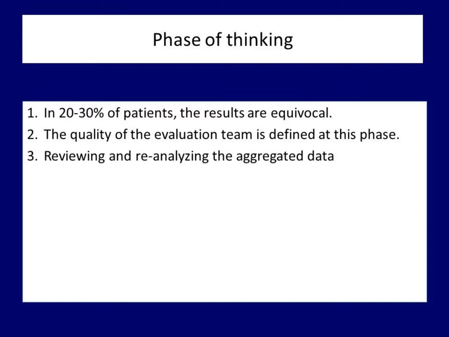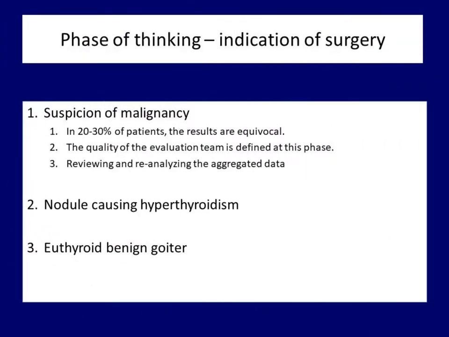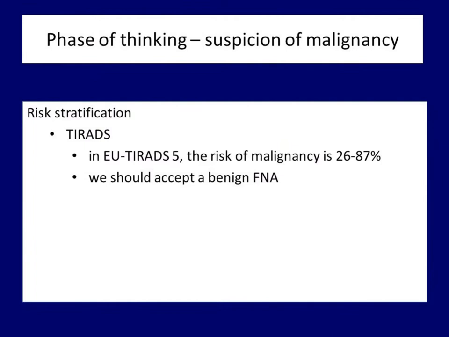One more consideration: we always focus on thyroid malignancy, but be aware that suspicion of malignancy is only one of the possible surgical indications. The second — hyperthyroid goiter — is quite a simple task. However, the most common cause of surgery is the euthyroid goiter, at least in Europe. Most borderline cases occur here. In fact, it is not 20 to 30% of patients, but a much higher proportion that after the investigation steps, we still need to think. I use the same term risk stratification as TIRADS to group nodules — but it must be absolutely clear that TIRADS is not a substitute for cytology.